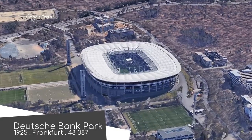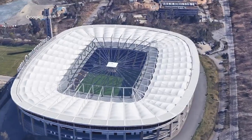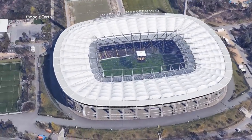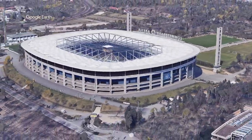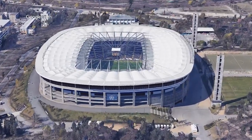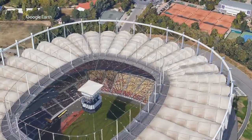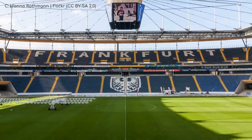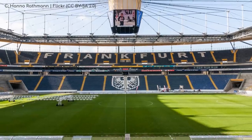Deutsche Bank Park. Yet another stadium with a retractable roof, but this one is completely different. It's made up of a fabric membrane that slides along cables and folds itself into the four-sided video screen that hovers above the field — I love that design. The roof also lets in plenty of light, and even when it's closed it allows for good airflow. This design was replicated in Romania's national stadium that hosted matches at this year's tournament, but Deutsche Bank Park is a bit smaller and more toned down on the inside. Those navy blue seats do look quite nice.